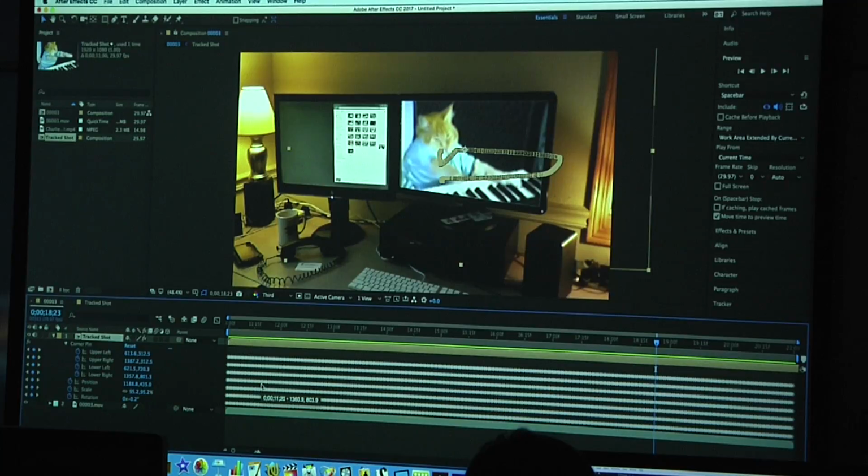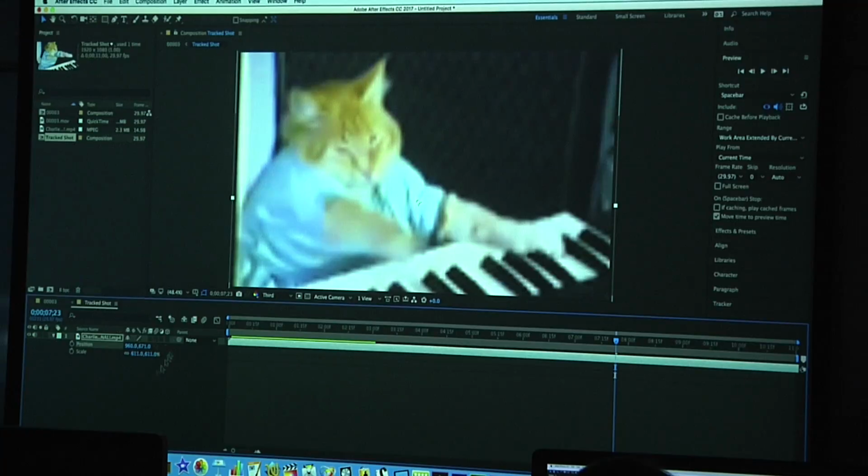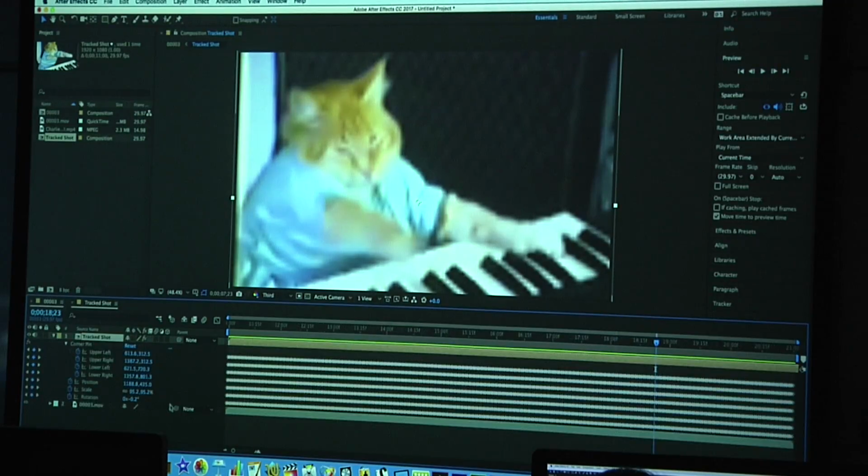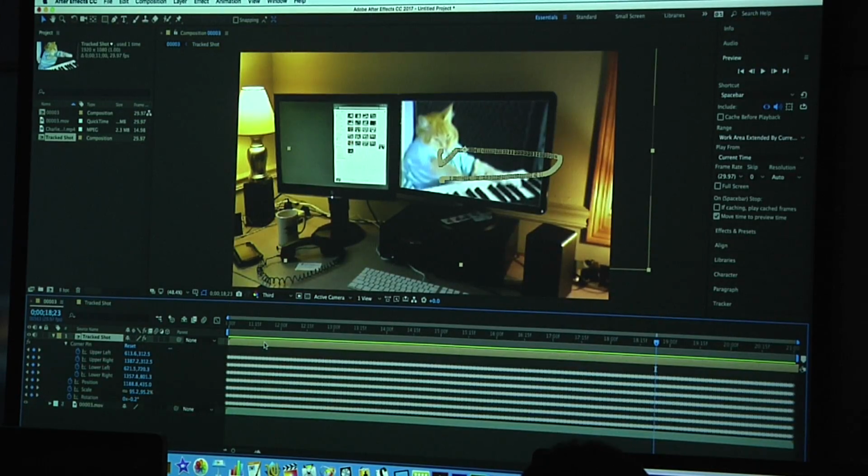Instead of doing it there, we cannot rotate this one. Like when we bring it here and then we rotate it. You could rotate it. What you want to do, this is the composition that you would want to be switched. The composition that you're using the tracking data for, you want that to be switched.